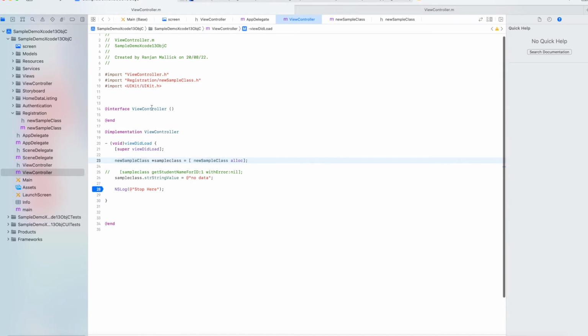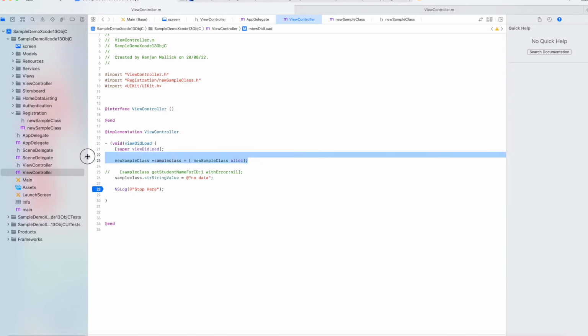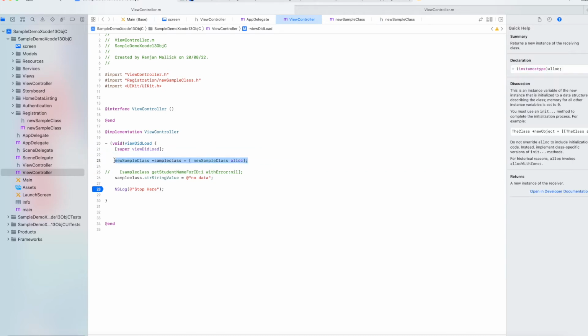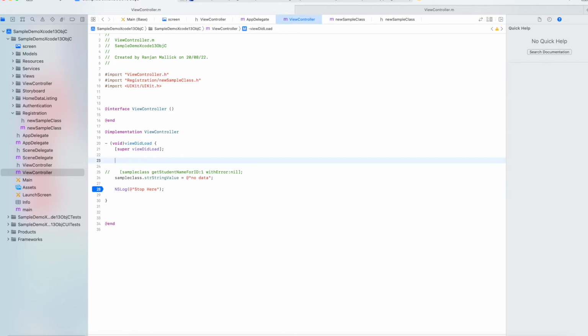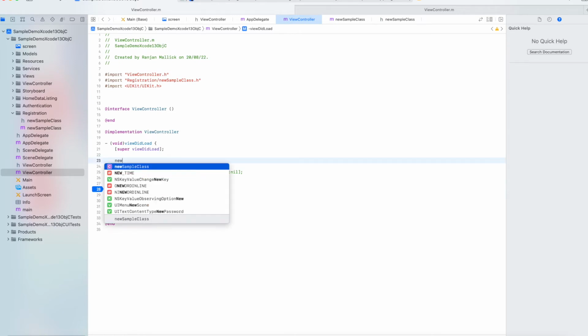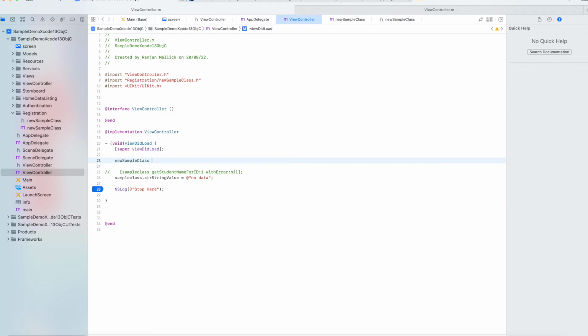Look at this. As usual, my old class, there is a new sample class pointer, sample class.